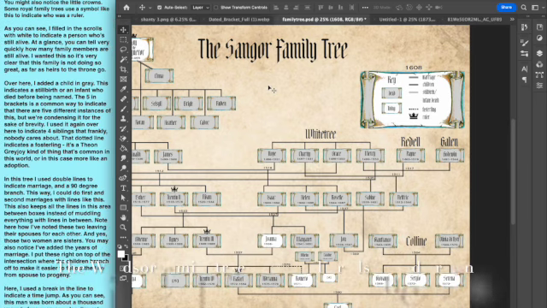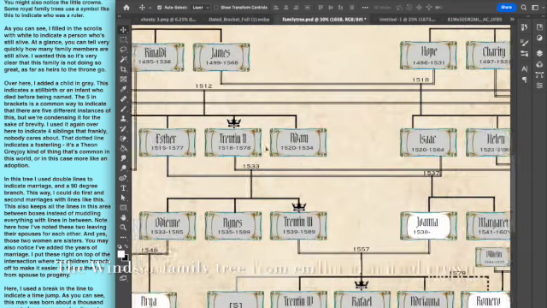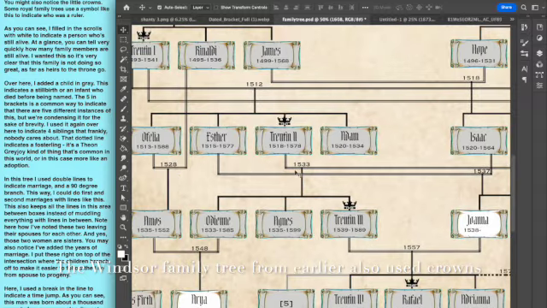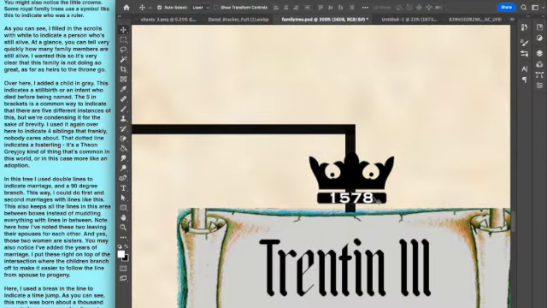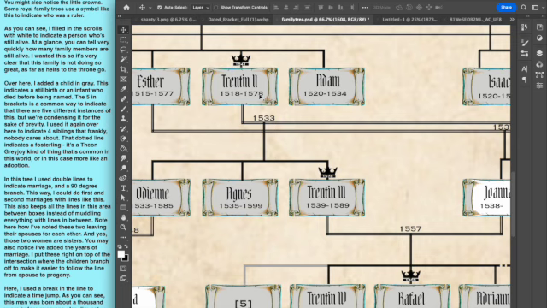You might also notice these little crowns. The little crowns indicate who was a ruler, so there's about one per generation. And the little dates on the crown, I have to zoom in for those, usually coincide to the date of death of the previous ruler, as it works.